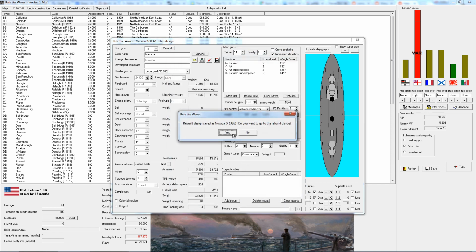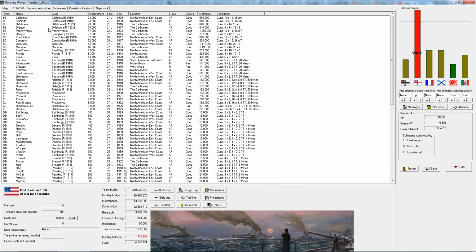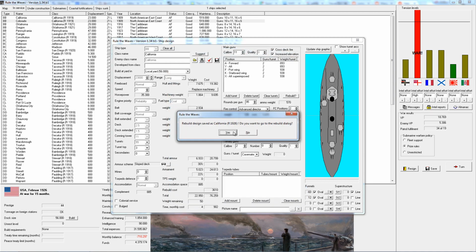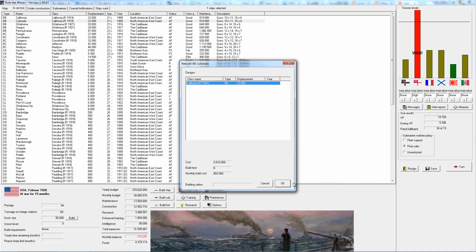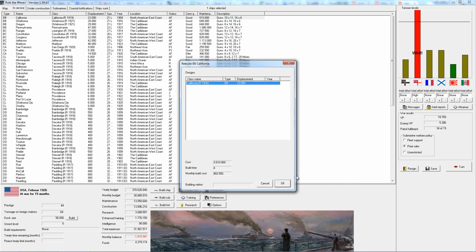Yes, thank you. Do we want to rebuild? Total rebuild costs will be about $1 million per month, so I think in fact that's what we want to do. Same here for the California. Let's just get the advanced director. It's one of our oldest designs, a broadside of 10 guns, only 11-inch caliber, but still that will be worthwhile. So there we go. Yes, please do rebuild that. And the same for the California up here.